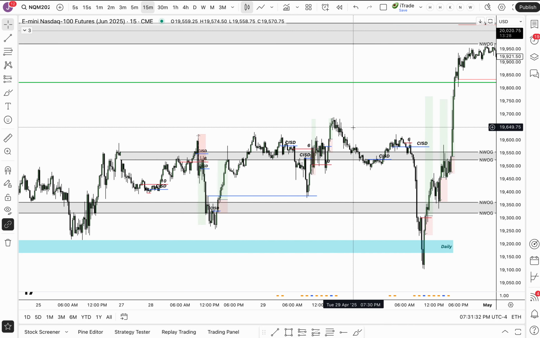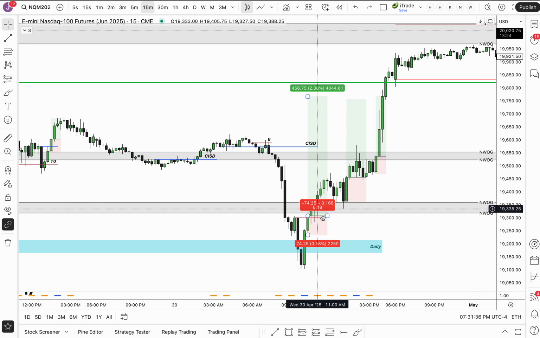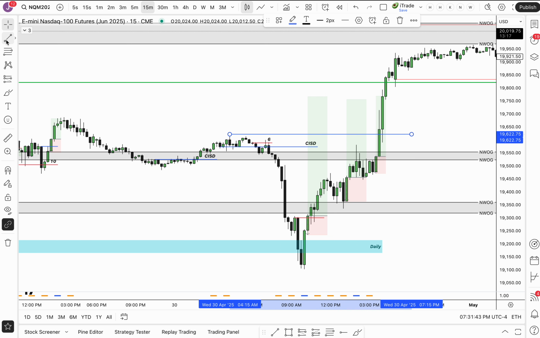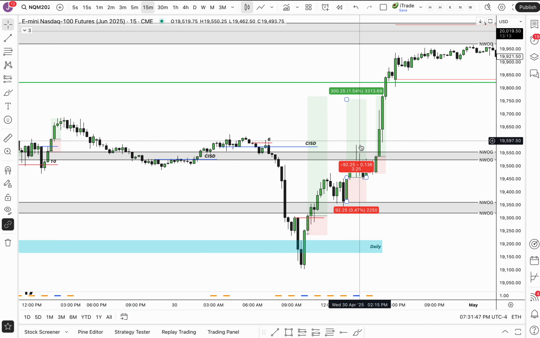But if you align this with the higher time frame draw, it's not going to lose. This day's a buy model, obviously. So we have the buy model here, and then the larger model here. It doesn't really hit it until the afternoon, so you shouldn't really be looking to short.